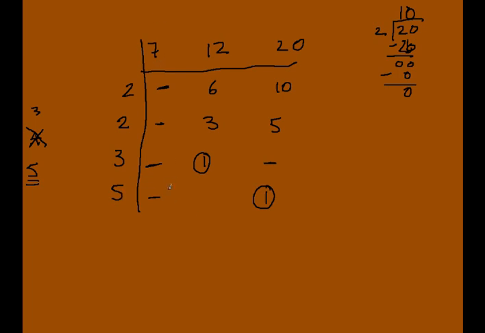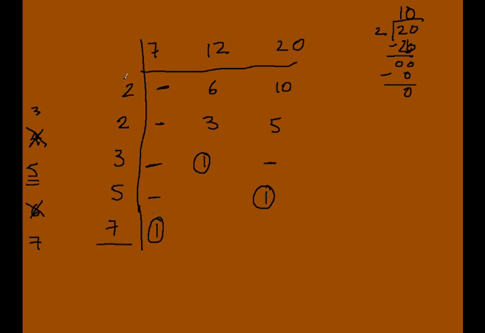So we have this column left. Can we do 5 again with 7? No, 5 doesn't go into 7 evenly. We have to move on to the next prime number, which is not 6, because 6 is even. The next prime number is 7. Again, look at the video about the prime numbers, and make sure that you know what the prime numbers are. So 7, we're going to do 7. Now can we do 7 and 7? Yes, gives me 1.